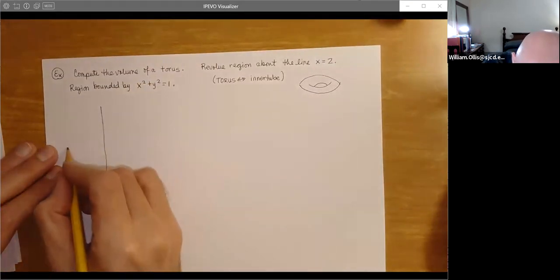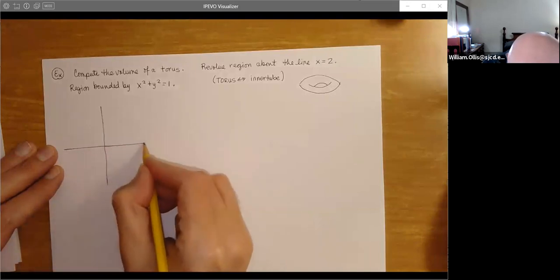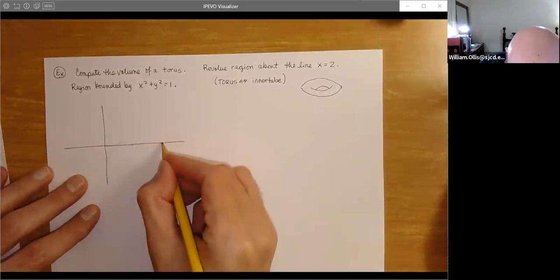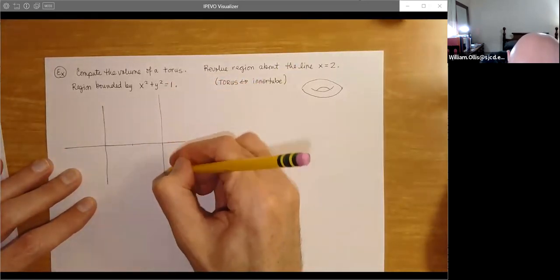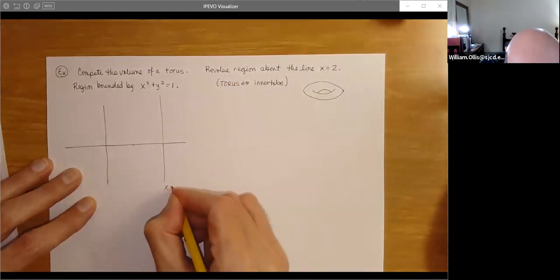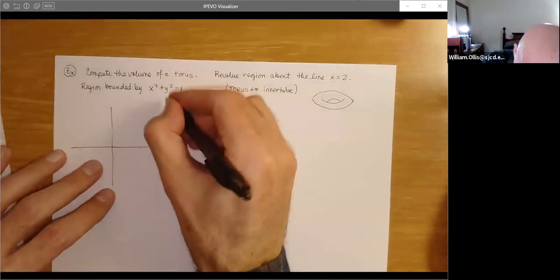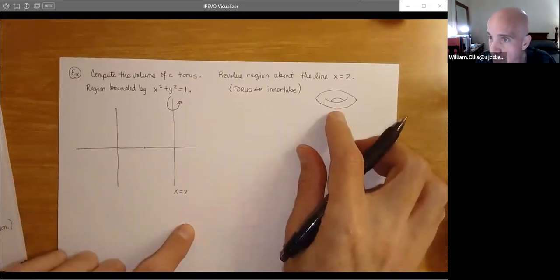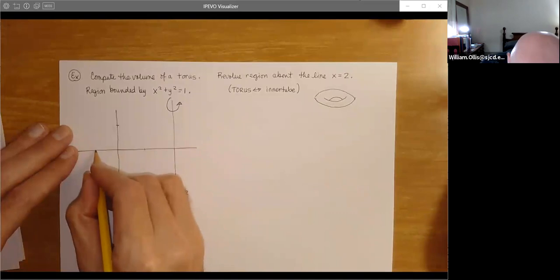Calculus 3 is just taking everything you learn in these classes and reapplying it. So it's a fun class. So let's go ahead and give ourselves a little space. So we'll have a 1 here and a 2 here. So we'll go ahead and draw x equals 2. So there's the vertical line, and this will be the axis of revolution. So you can see how if we rotate a circle, we get the inner tube like we have here. So let's go ahead and mark this off. So we have plenty of space.